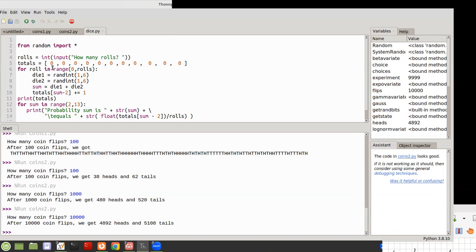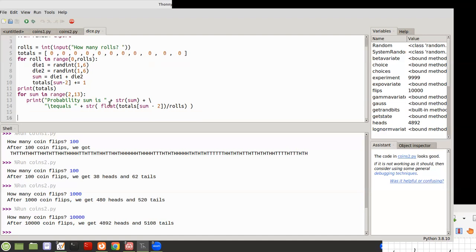So we have the totals here, of two dice. These are the probabilities of the totals we have, because you have the sum here. For example, if the sum is 1 plus 1 is 2, then it's going to be in slot 2 minus 2, this first slot here. So what we're going to get is a little bar chart, a sort of count of, if I roll 2 dice, what's the probability of the sum?